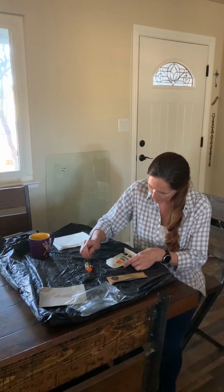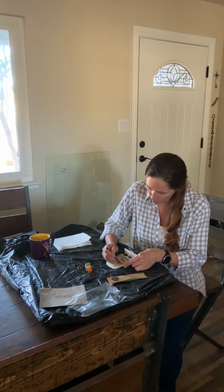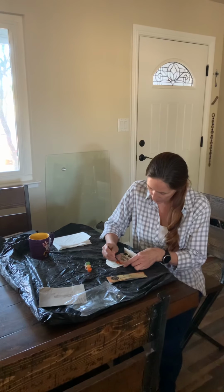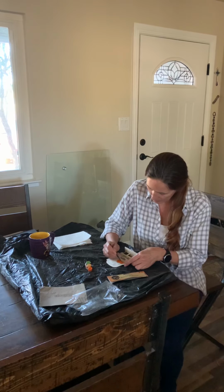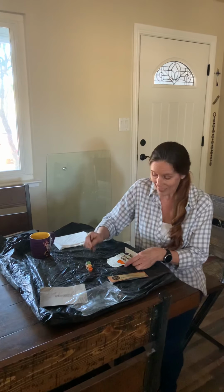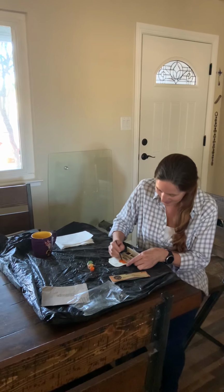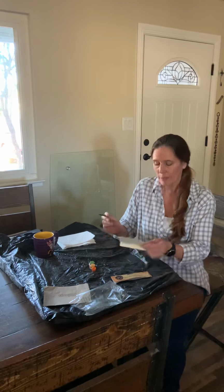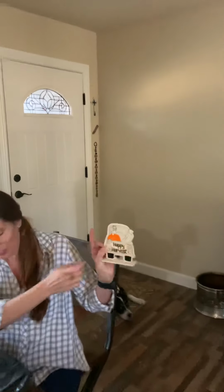Oh no, it's okay if you do it however you want. That's the beauty of art, is it can be yours. And no matter how you like doing it, you can do it any way you want. Not right now. Sorry, guys. Okay, so I got my pumpkin painted. So my pumpkin is orange.